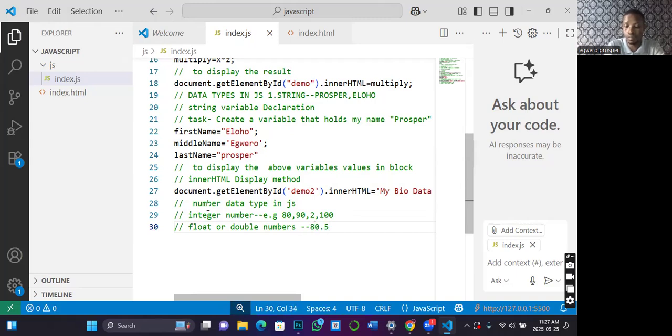Once you carry a decimal point, it's no longer an integer. It becomes a float.